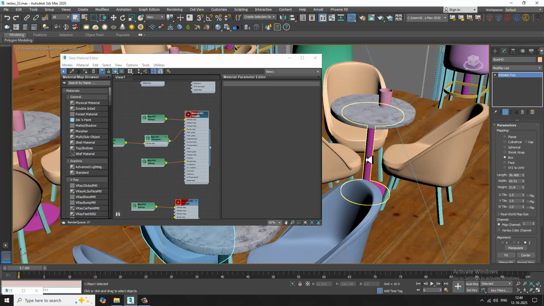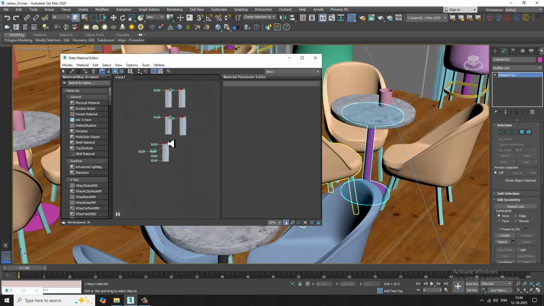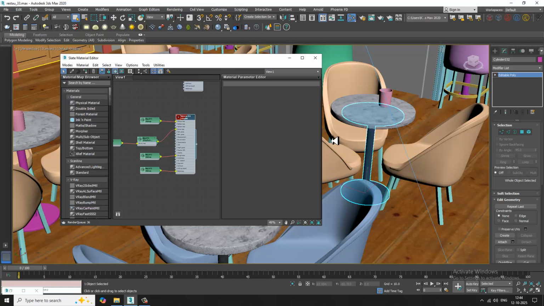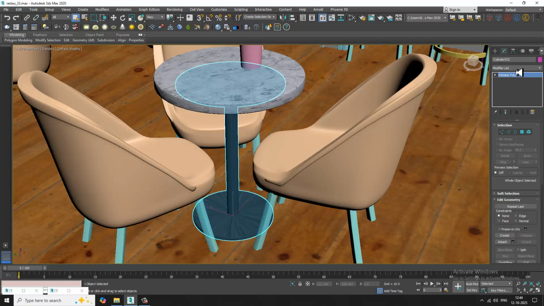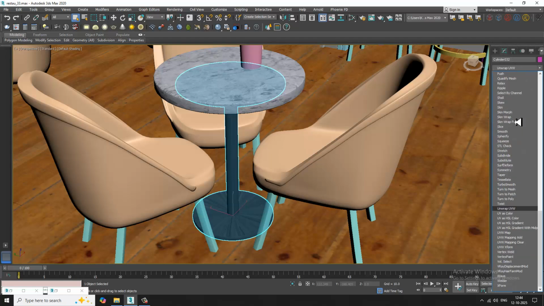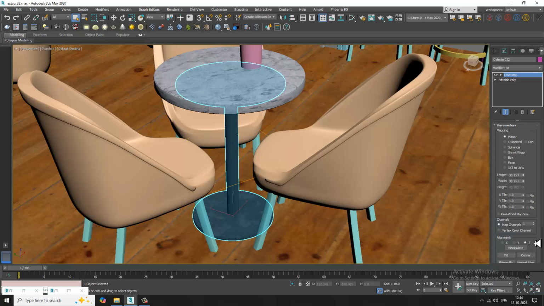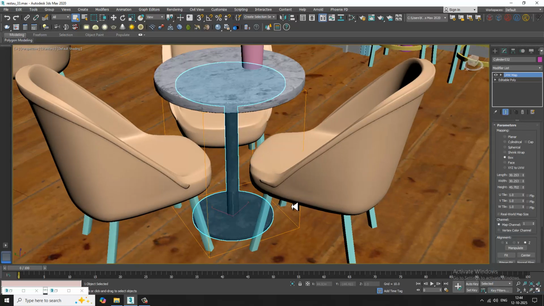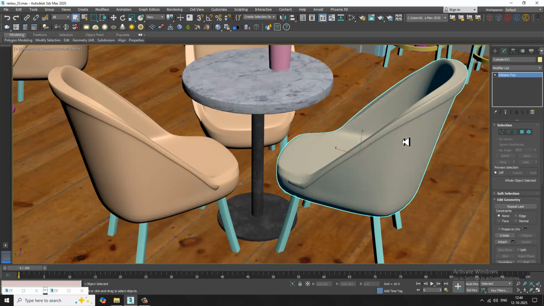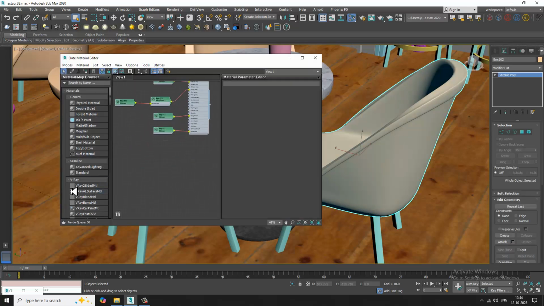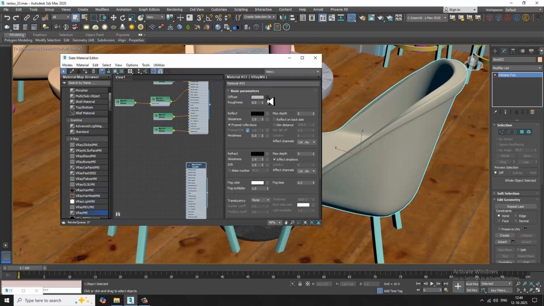Again I'll select this, go down and assign the metal material for this as well. I'll again give a UVW map, set it as a box, and select this and this. Let's ungroup this. Again I'll go into the material editor and take a V-Ray material for the cloth, fabric material, I'm sorry.